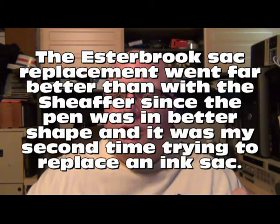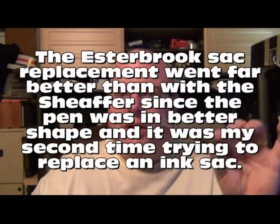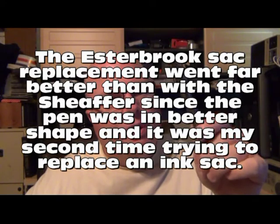I got this fairly inexpensively online. It was in excellent condition. It needed a new pen sac, so I went online and started Googling, and I found somebody's website that had a step-by-step on how to do it. What they didn't tell you though is that you need to talc up that squeeze bulb, put talcum powder on it before you put it back in. But it still works even without it, so it's not a must-have. But I've inked this sucker up twice now. Matter of fact, that's what I took all the notes with.